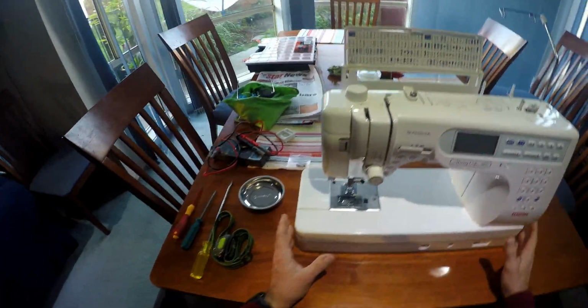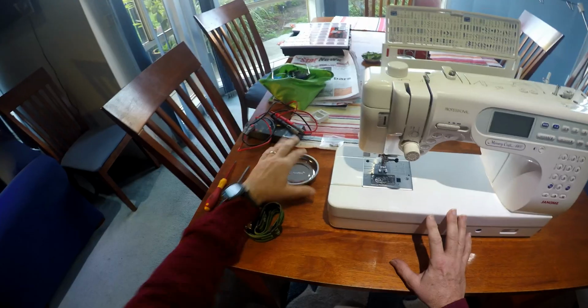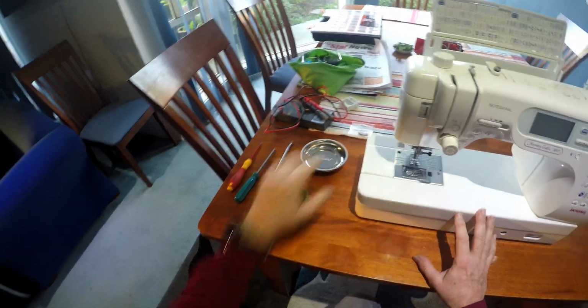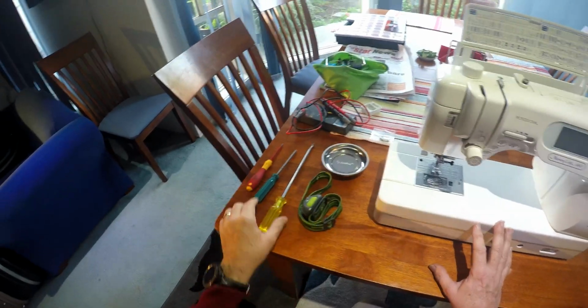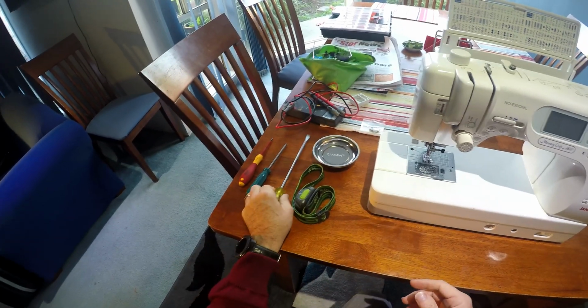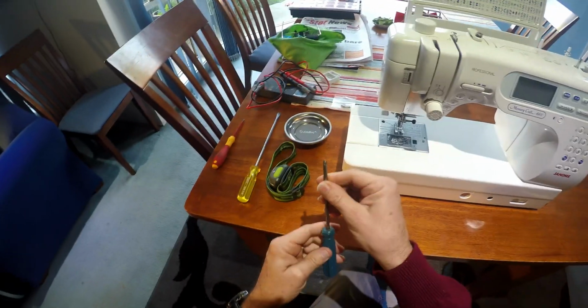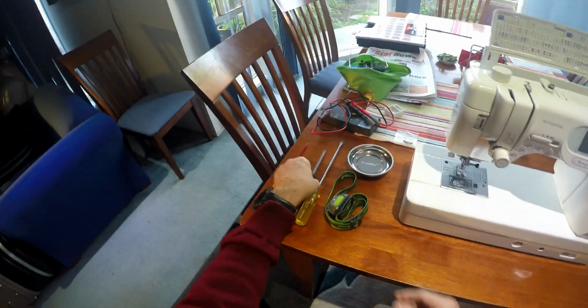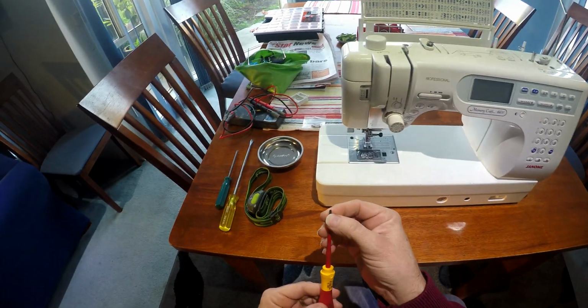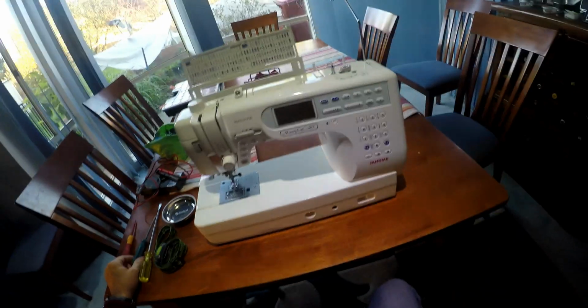Okay, so for doing this, I have a multimeter. I have one of these magnetic bolt and screw holders. I have a torch, big flat blade screwdriver. There are a couple of screws in this, can be tight. A posi drive screwdriver, looks very much like a Phillips head, but it's not. And just a small fine flat blade screwdriver. So let's make a start.